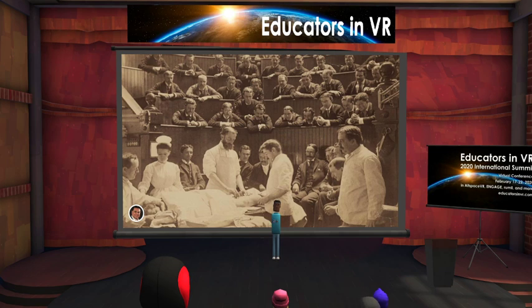Let's go back. This picture I'm showing you is from about 60, 70 years ago, all right? This is Harvard Medical School, where they taught in a very traditional manner many years ago. It's the surgeon or the anatomist at the center, and then it's being watched by a lot of people in the audience. Now, the learning here is pretty woeful. Imagine what the person at the top of that environment is seeing. Very little. He's watching from afar, not learning very much.